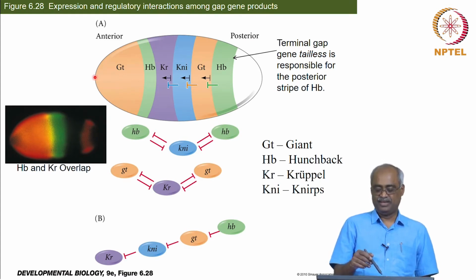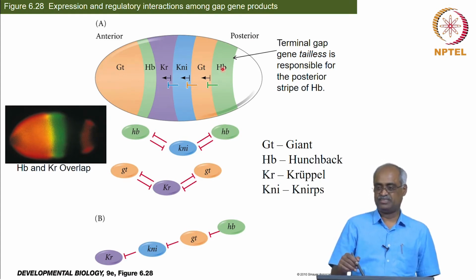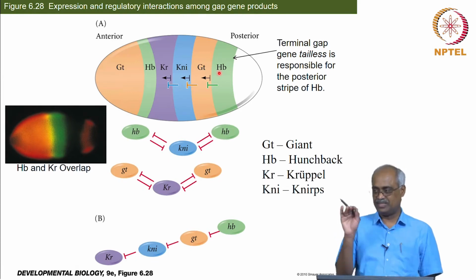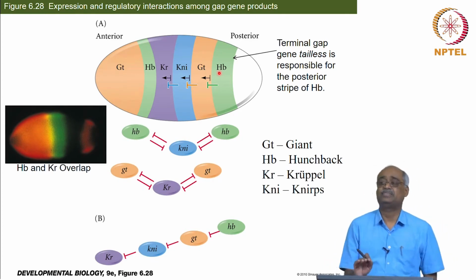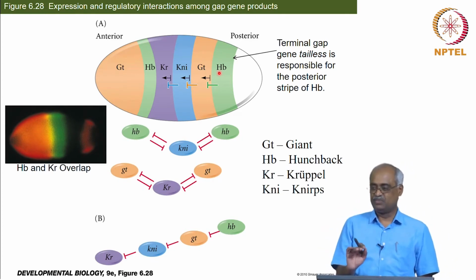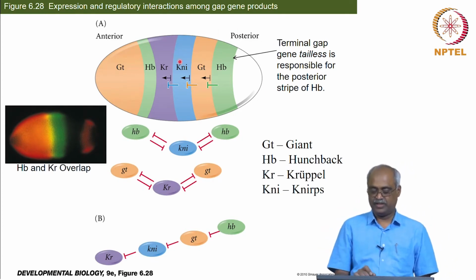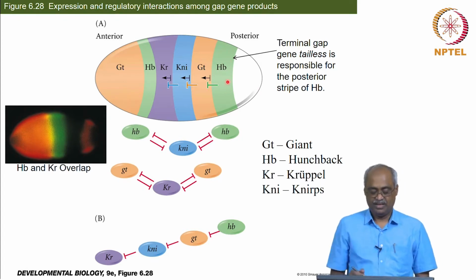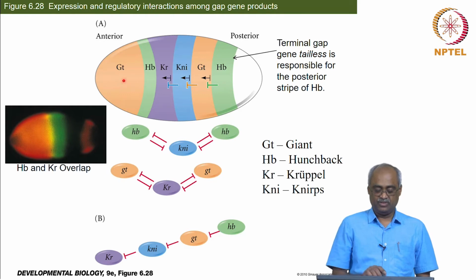And do not worry about this hunchback for now, that is a separate story. Remember the hunchback maternal mRNA. Hunchback is one thing where we need to clearly understand it is maternal as well as zygotic. Right now what we are talking about is the zygotic. Maternal hunchback mRNA is not converted into protein in this part because nanos suppresses its translation. Now you are seeing a band here, that is because tailless activates here, okay. And so, here the overlaps are not shown.